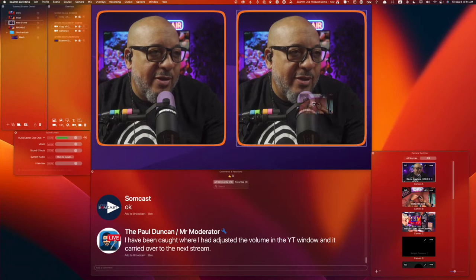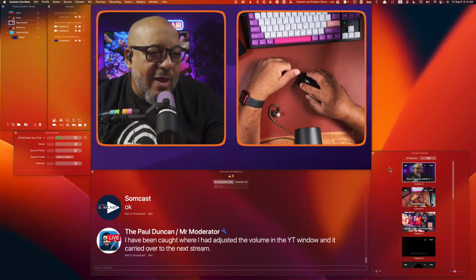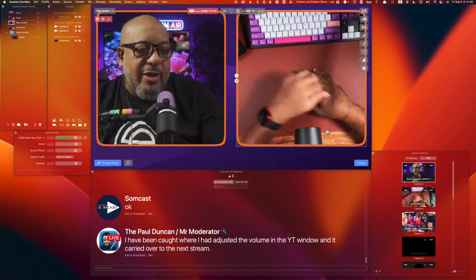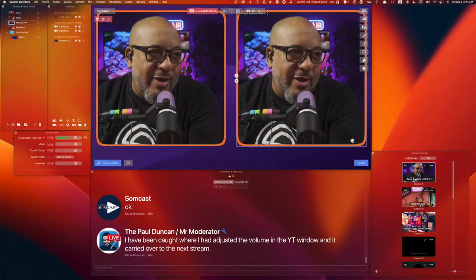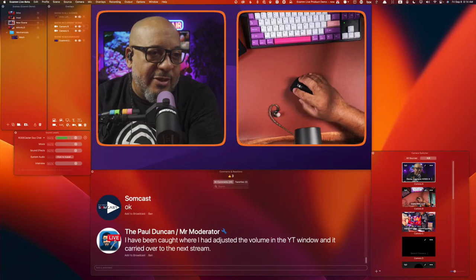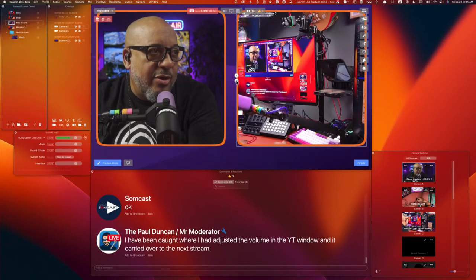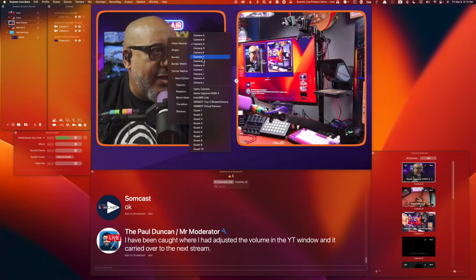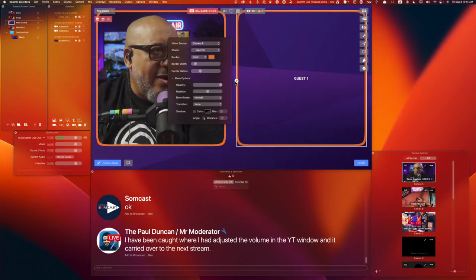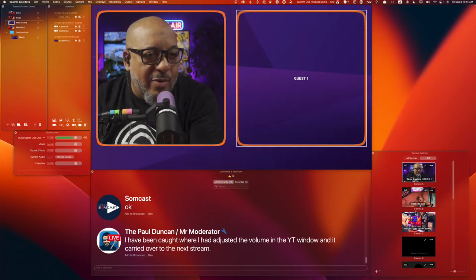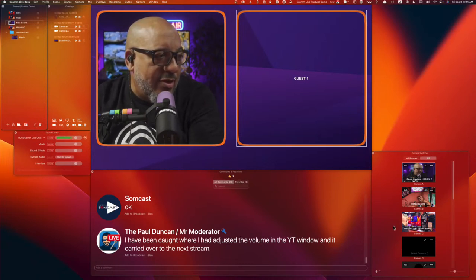Boom. So now let's drop in the second camera. And what's really cool about the way Ecamm works is once you have the box there, you can literally drag in any camera from your list and make the change. You can also press over here and select which camera you want. Normally I use camera F as guest one because of friend. That's just how I do it. You can do you. All right, so now we're going to get into putting the text and all of the above things on there.